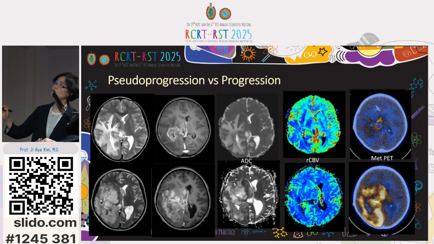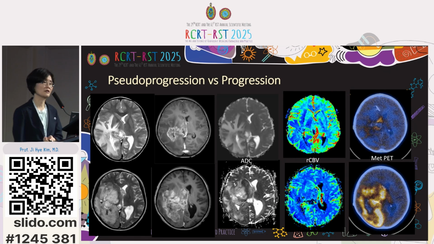However, this tumor eventually really spread, so compared to the prior findings, we can see the increased T2 hyperintensity, increased enhancement, and increased ADC values too. Again, decreased perfusion, although there is a prominent methionine uptake. So the diffusion-weighted images and the perfusion images are oftentimes not so helpful in the midline glioma.